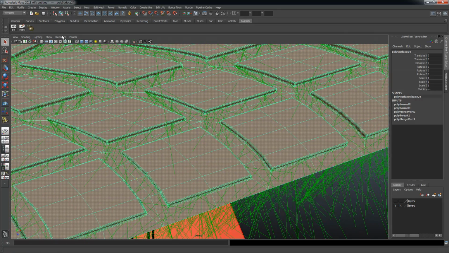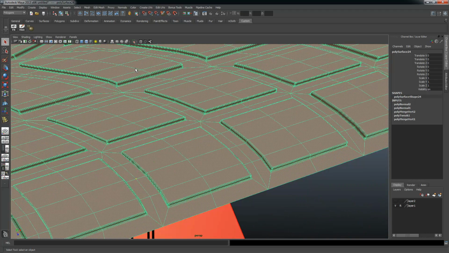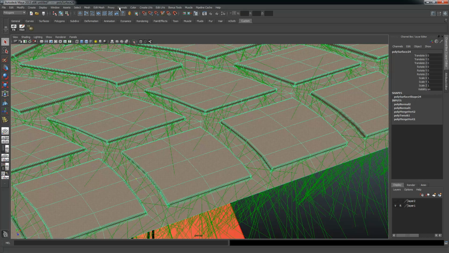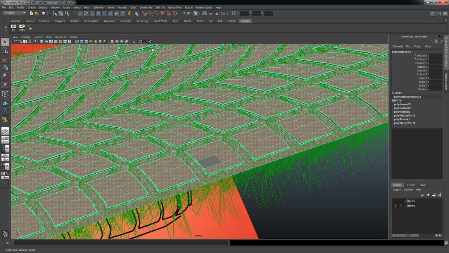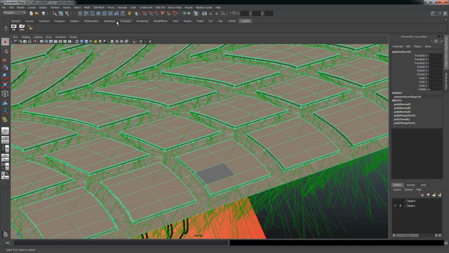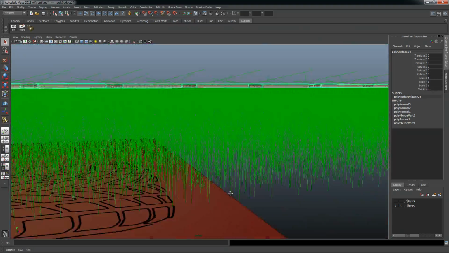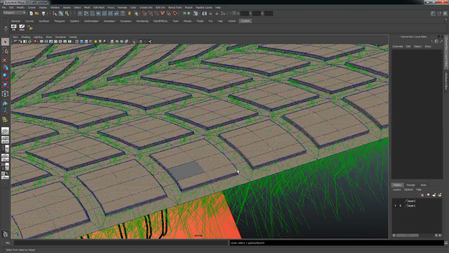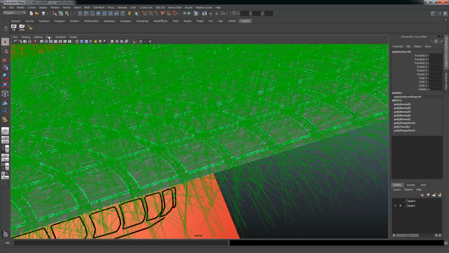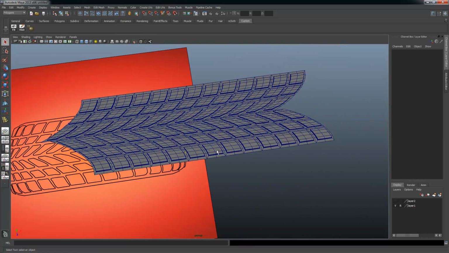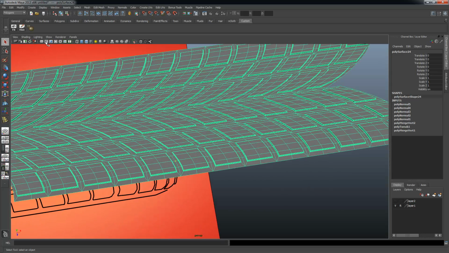Alright, so I'm going to select this guy, and I'm going to do my face normals on, and then I want to use normals conform, and what it's going to do is make them all go the same direction. And then I'm going to go to normals and I want to reverse them. Now it's doing some weird thing with that face. Hold on one second. We got normals, conform, and then I'm going to say normals, reverse. There we go. And now I'm going to hide the face normals. Okay. And now would be a great time for me to delete the history on this mesh.